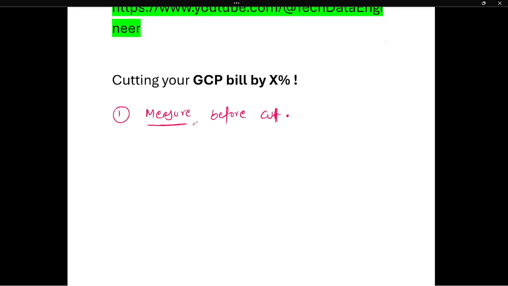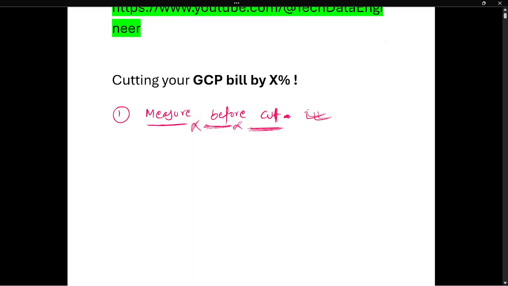First you have to measure. In which particular cluster, which particular job, which particular service account is the cost more? How frequently is that job running? Is it necessarily running, or is it bringing some insights from the data? You have to analyze all these things. So the first step is measure before cut.